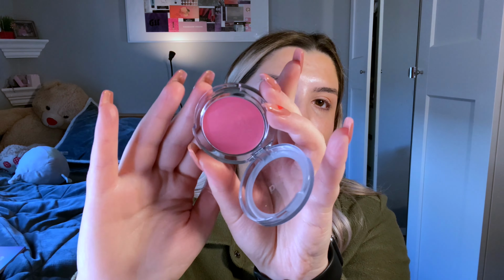So I do have two complexion products. I am just going to do my cream bronzer really quick. I'm just going to go in with my Anastasia Beverly Hills cream bronzer in the shade Amber. Okay, so now for our blush and for our highlight. For the blush, I have the Pure Minerals Cream Blush, and this is in the shade Flirt, which is a pretty bright pink sort of color. Not typically a shade that I go for normally, but we will go ahead and give it a try.